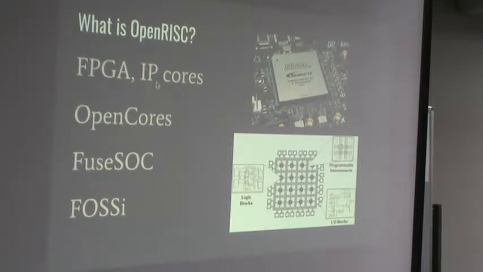There's a thing called IP cores, which is basically, if you want to put a device into an FPGA, then you can buy these IP cores from companies like Altera or Cadence or ARM, and you can put them into your device, and you can test them, and then later you can put them on a real chip, an ASIC. And I was working on FPGAs for a while, and I thought, well, I'm an open source guy as well, so what's there in the open source world for FPGAs? And I found this OpenCores project and OpenRISC and a few other tools, which I just list here, I won't go into details. So that's a bit of background on what that is.